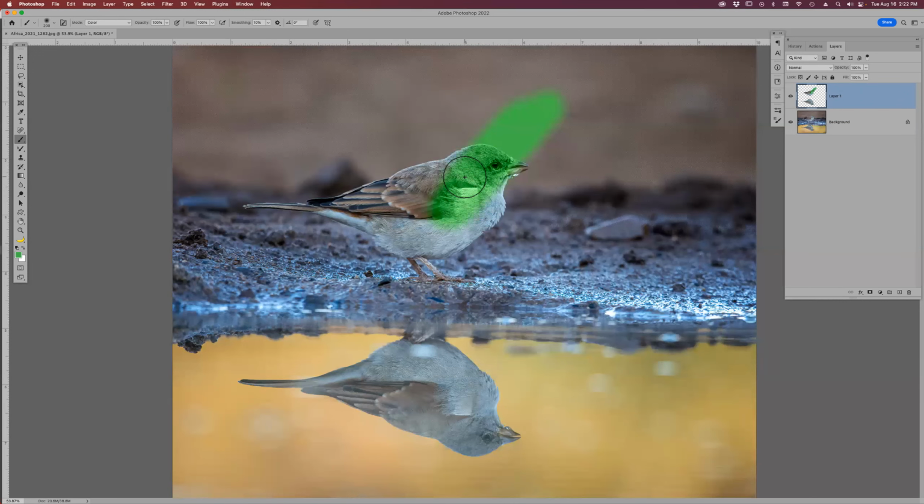And it's painting in color mode, which, okay, we can see that. Turns everything green. So I just want to paint the bird. And if I had to do it the old-fashioned way, I would go up here along the edge and really slowly have to paint. Well, there's a faster way.